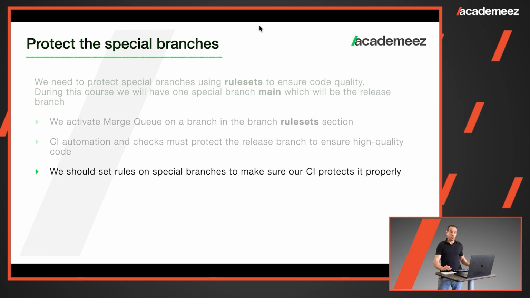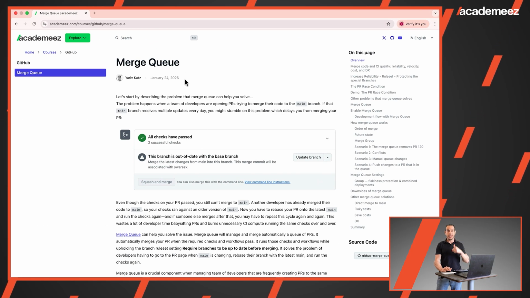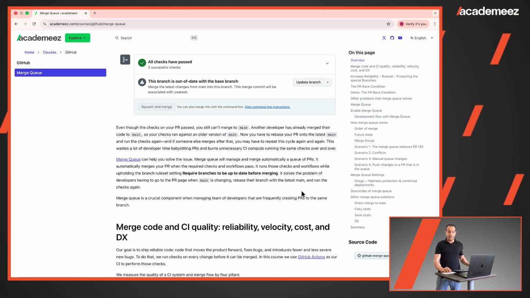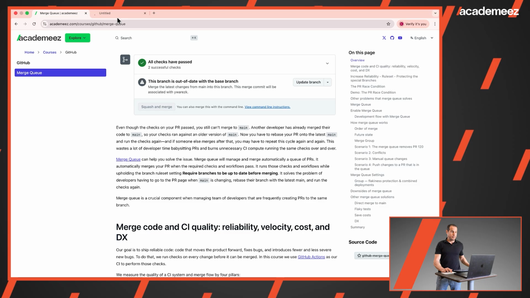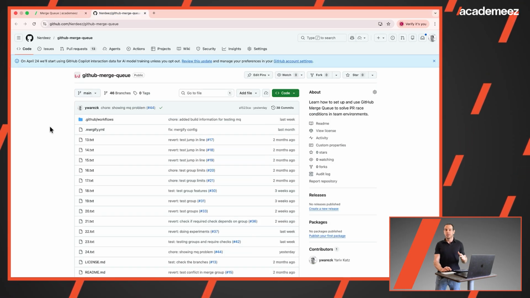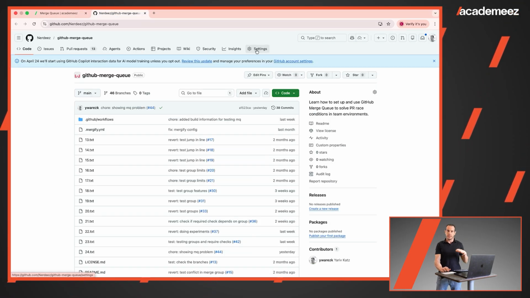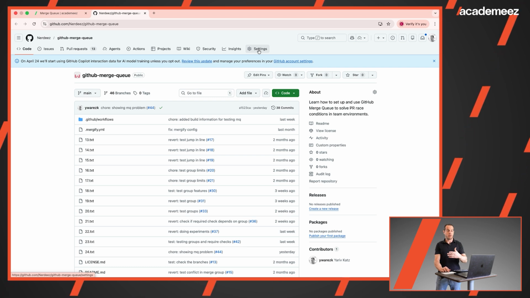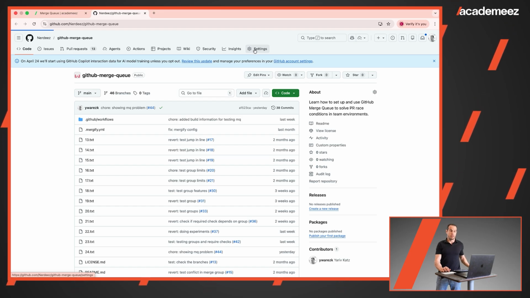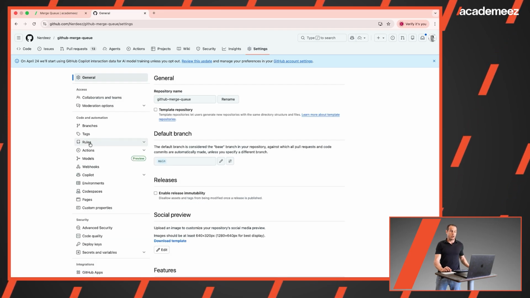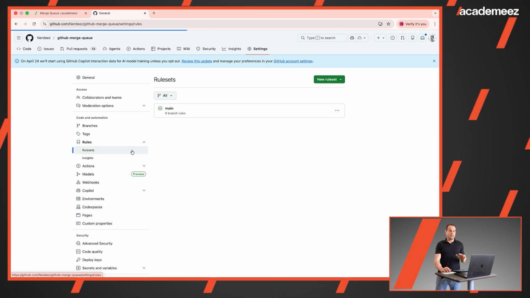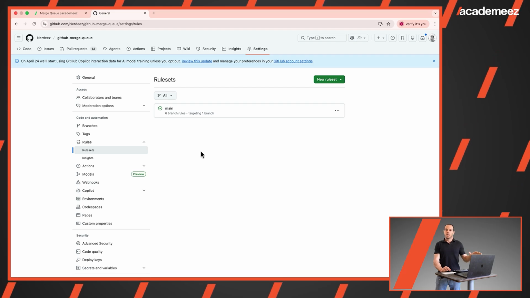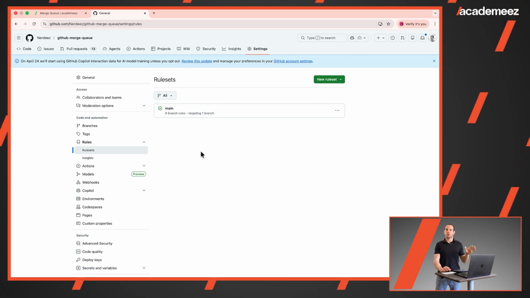So we need to go to the rule set. If I go to the Academy site, the link in the description, for this article I created a repository. If I click the repository here, you enter a repository rule set by going to the settings. Obviously, you don't have these options unless you create a repository of your own or have permissions on a repository. You'll have settings for that repository. So if I go to settings, on the left side I go to rules, and I go to rule sets. This is the section that we're talking about. This is the section that allows you to add reliability by creating certain rules on your special branches.